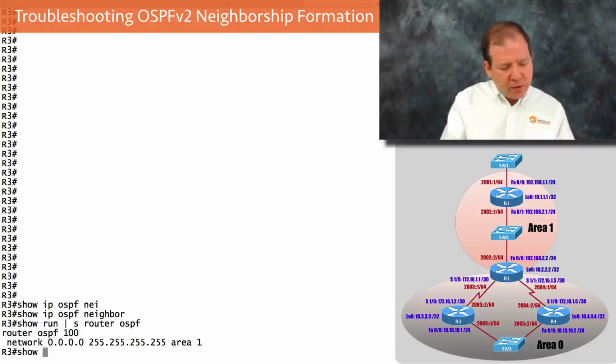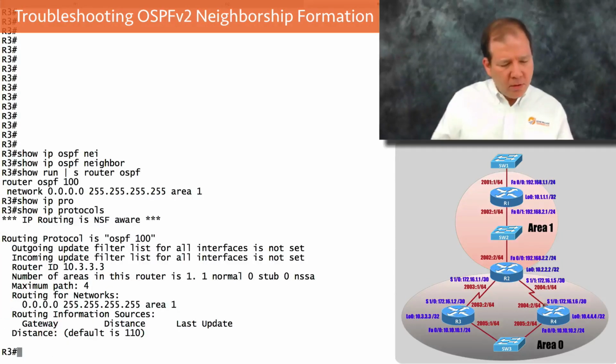Let's do a show IP protocols command again. Now there's something on screen right now, if you'll take a look at the topology, that's a bit concerning. You might want to pause the video, interrogate the topology that you see, take a look at the output of these two commands I've shown you on screen. Do you see anything that could be an issue? I'm seeing a red flag. Let's see if you can spot it, and we'll be back in just a moment to take a look at what's going on here.